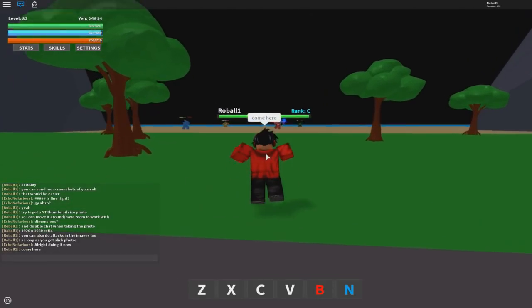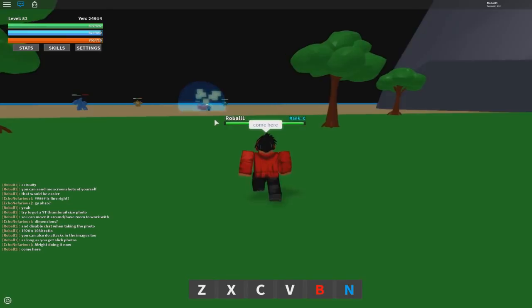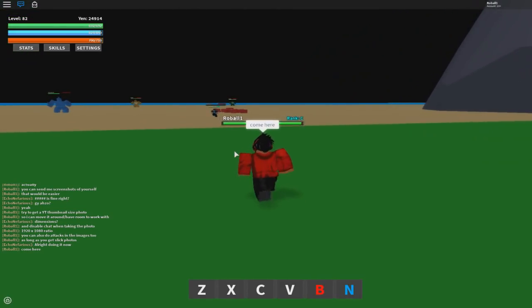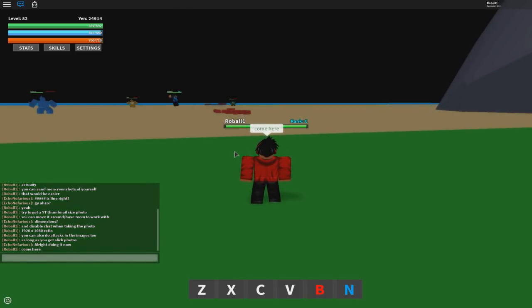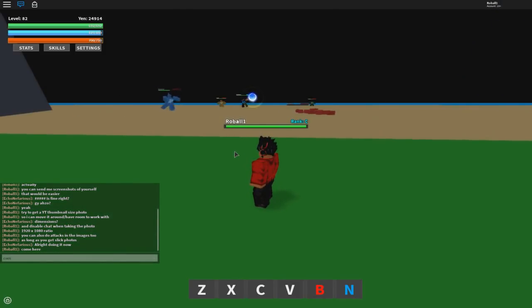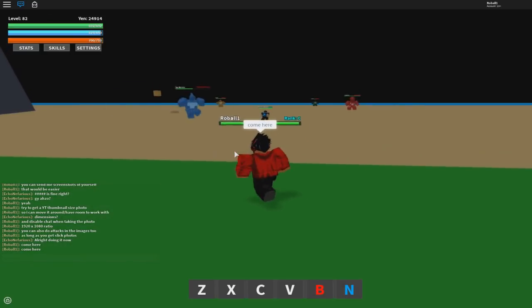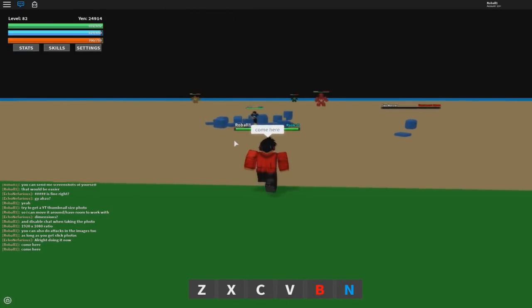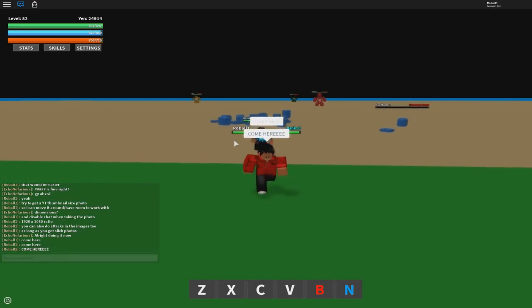What are you doing? Come here. What is he doing? The first skill for alien is... well, that's the first skill for alien. I was trying to get him to show up here first before he fought those. Come here. Oh my gosh.